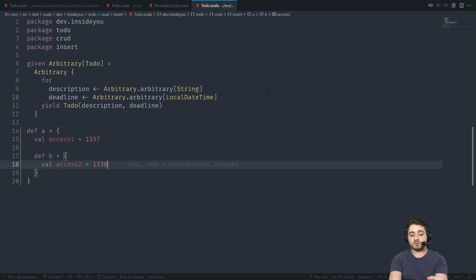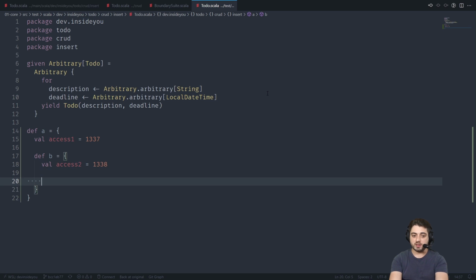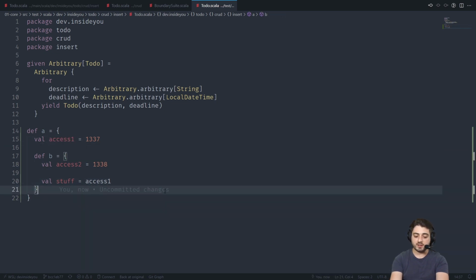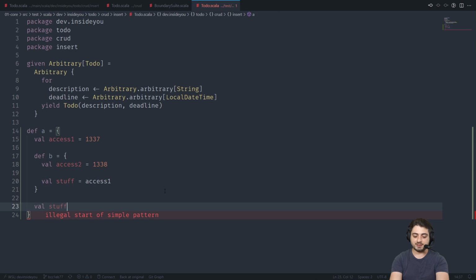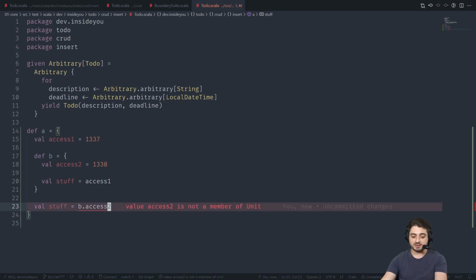Now I'm going to try to access 1 from this inner scope, and I can. I can just do access1. So this thing is visible over here. However, the other way around, it doesn't necessarily work. So I cannot do some b dot access2. I mean, I could sometimes, and this is exactly the point. If I save this, obviously it doesn't work, because it's going to say A is a unit, it doesn't have access, okay? So sometimes it works.